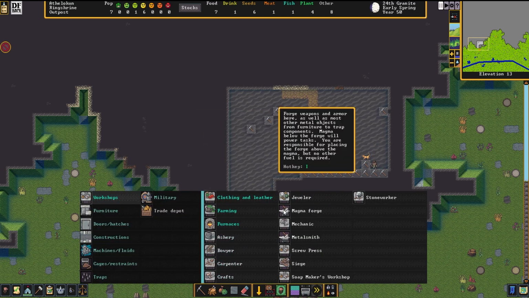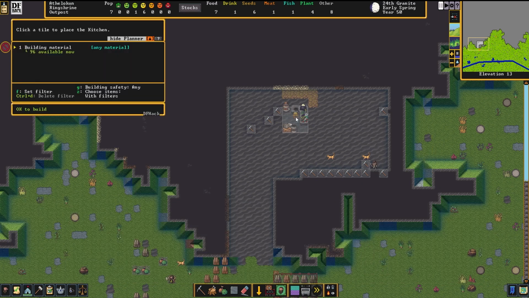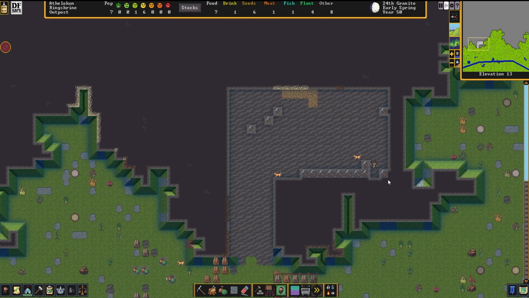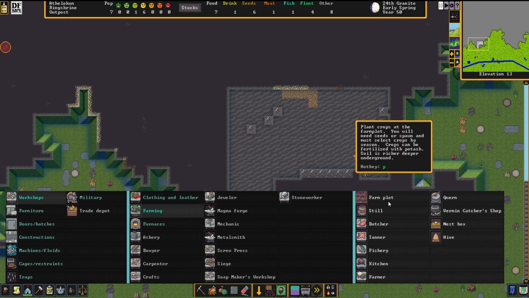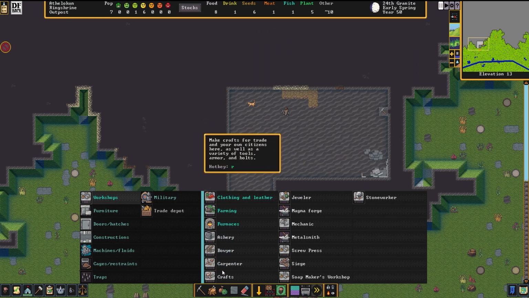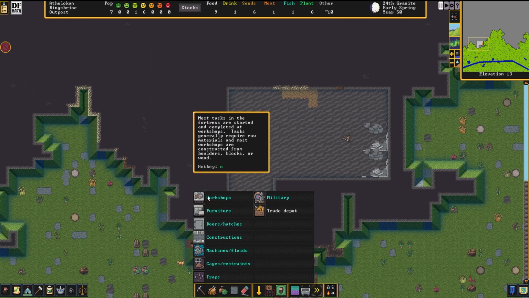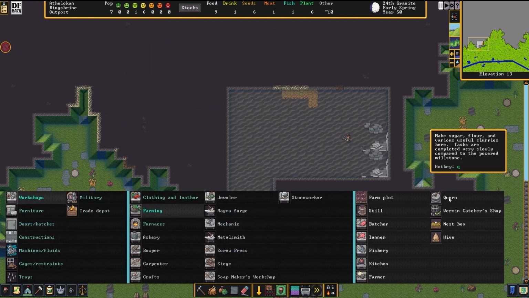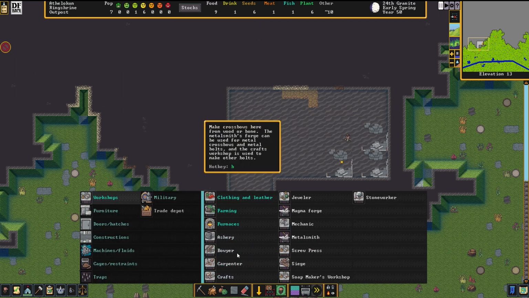Okay, and then let's go ahead and start making workshops. So we're going to need a farming workshop. Make our kitchen. Actually, we'll wait for some of these corners to get completely done. All right, so we'll need a kitchen. We'll get done at some point. We need a still. Again, we'll get done at some point. We need a butcher. Put a butcher right there and a tanner up here as well. Tanner.